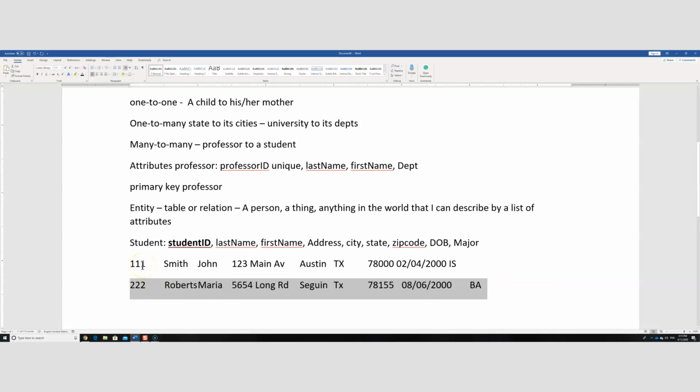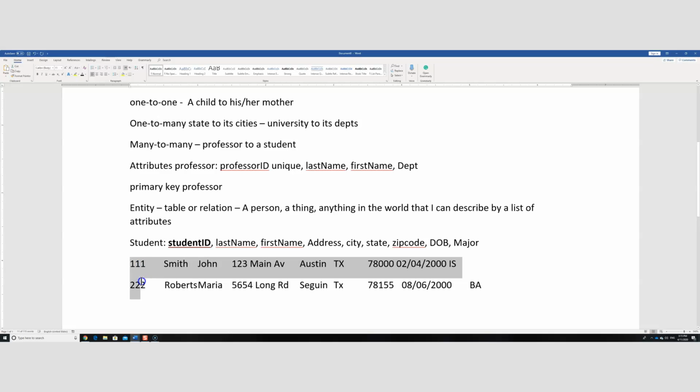In order for me to identify the students from each other, they must have a unique value for their student ID. The horizontal entry is called a record. Each column is going to be referred to as a field, as it will look like a table when I enter multiple students.